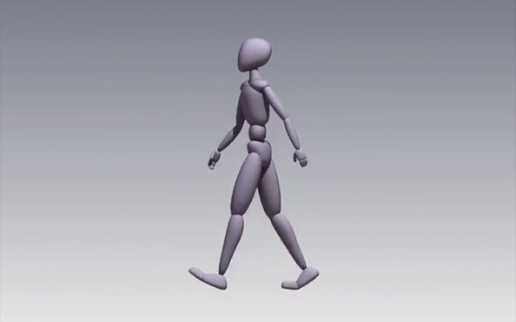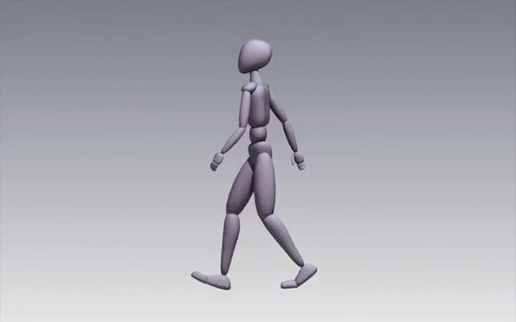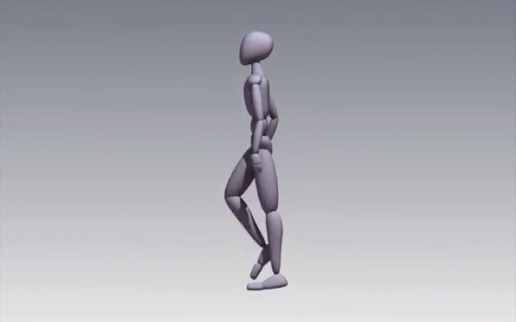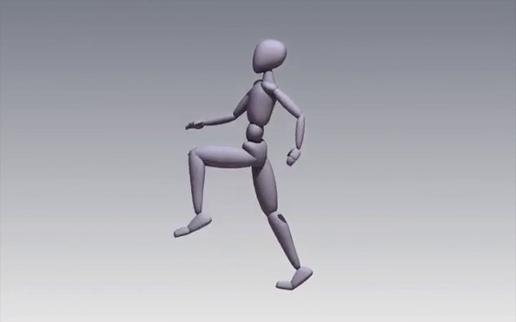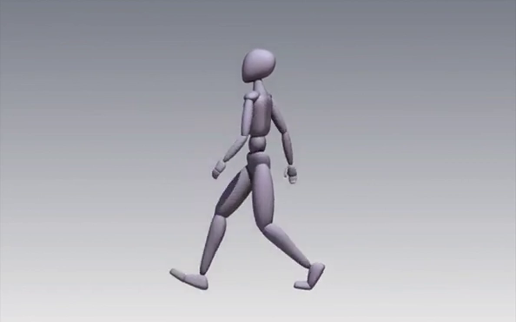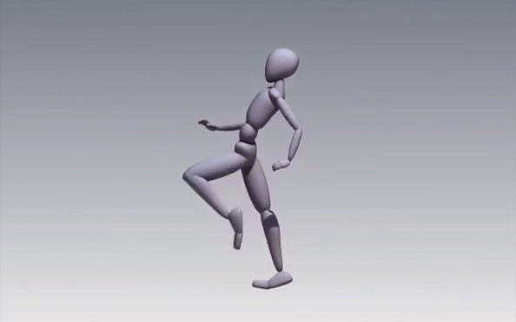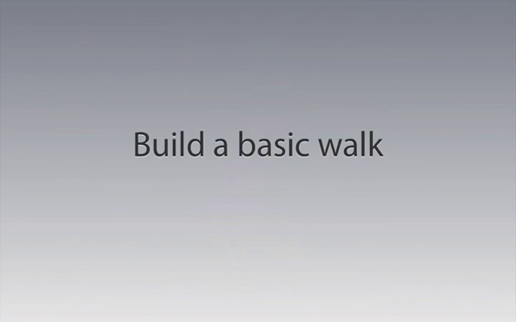This is a completely normal walk. And you can see by just using these three poses, you already have something that looks pretty good. And by altering the middle pose here, you can see we get something completely different. I've almost only altered the pose here in the middle, and we get a completely different type of walk. So now I'm going to set up a basic walk cycle in Blender, and you can follow along as I do it.